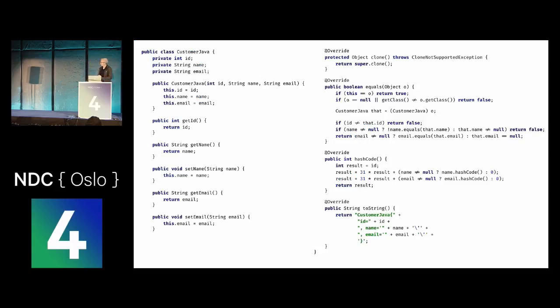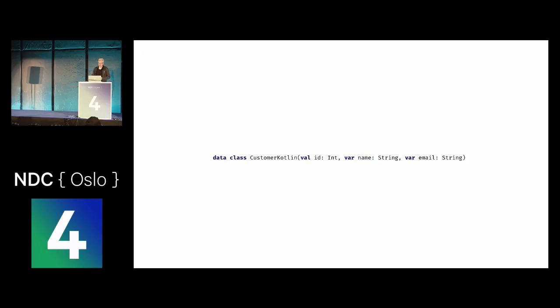We'll dive in with an example, and you might notice that this is Java. So there's a lot of code here. It's really quite verbose, as we say. It looks like it's doing a lot of things, but it's not really doing very much at all. We've got some data coming in the constructor. We've got a couple of getters and setters for this data, and then a few utility methods for defining equality and toString and so on.